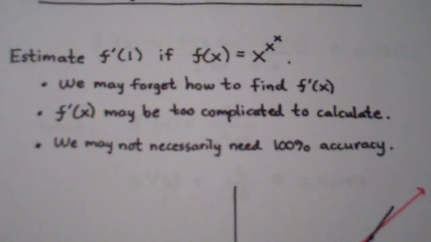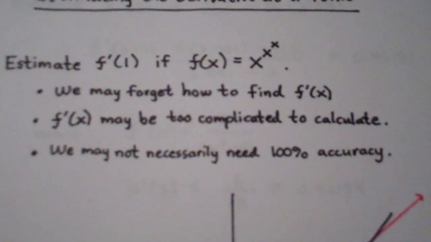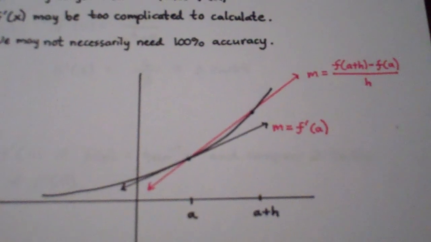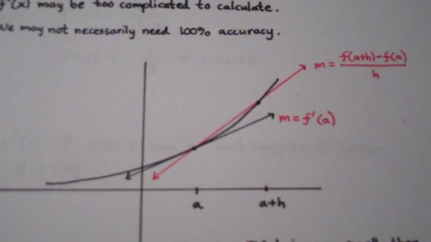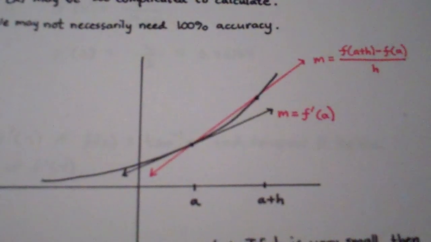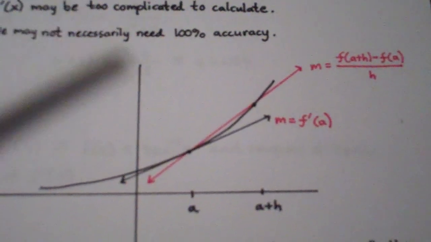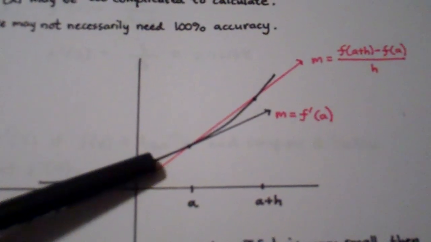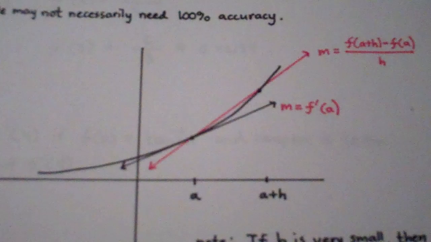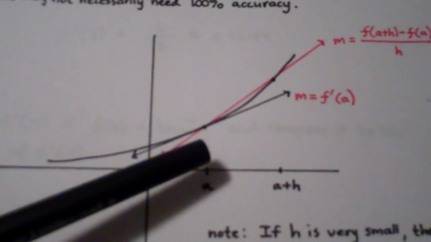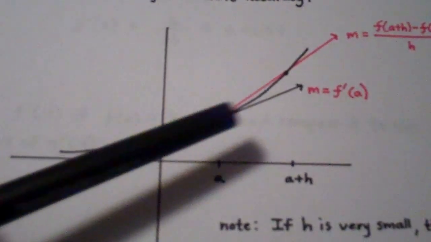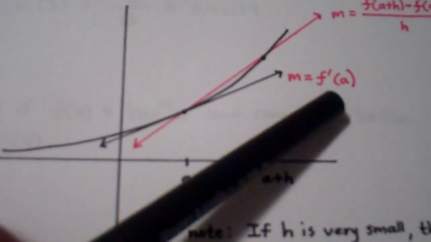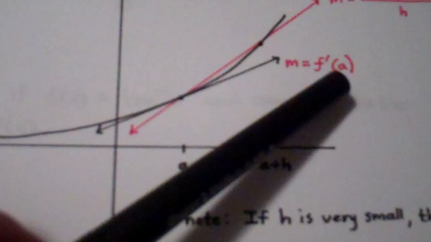So how do we estimate the value of a derivative of a function at a point? Well let's take a look at this picture again here. This is something that should look familiar because it was in my video talking about finding the slope of a curve at a point. Let's look at this point of the graph right here, x equals a. As we know, the value of the derivative at that point is going to be the slope of the tangent line at that point. And so I drew the tangent line here and I said of course that slope is equal to f'(a), which is the derivative at a.